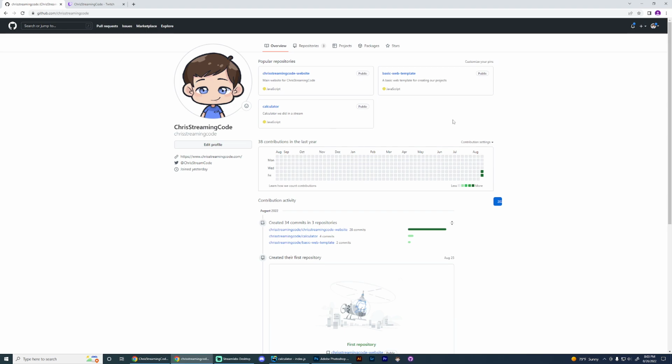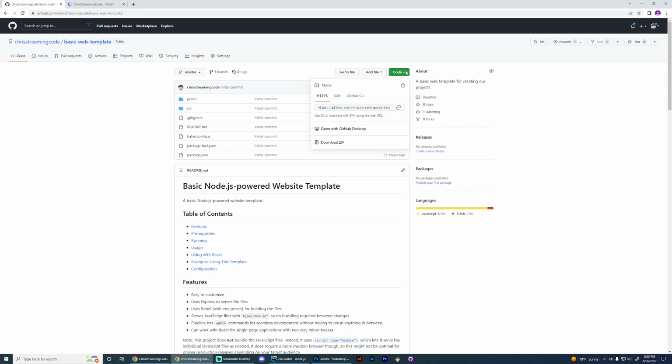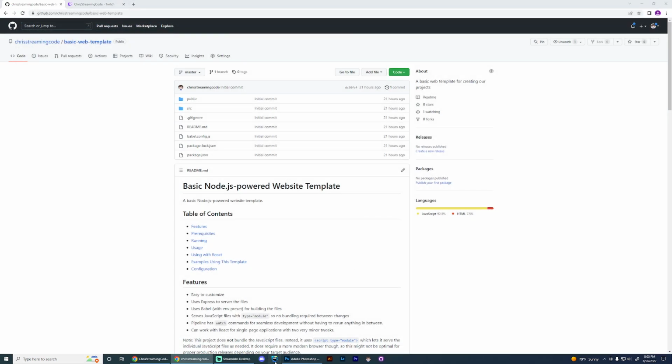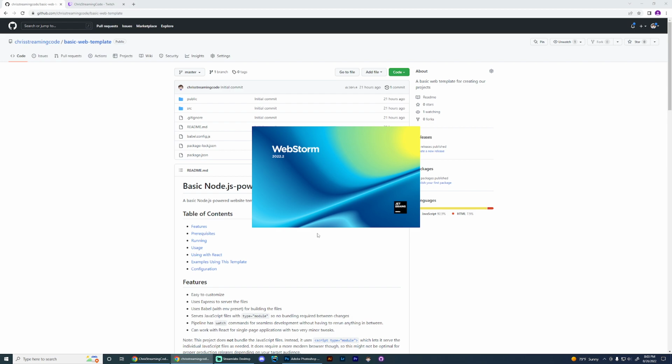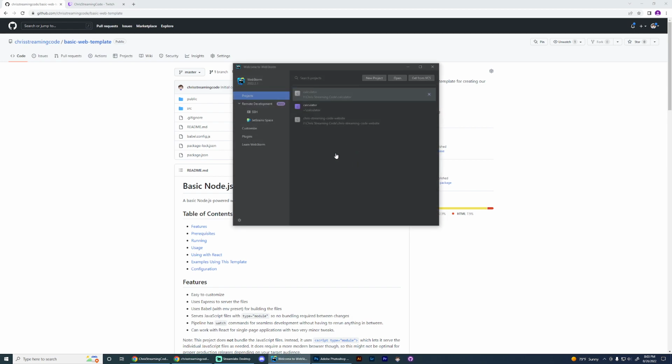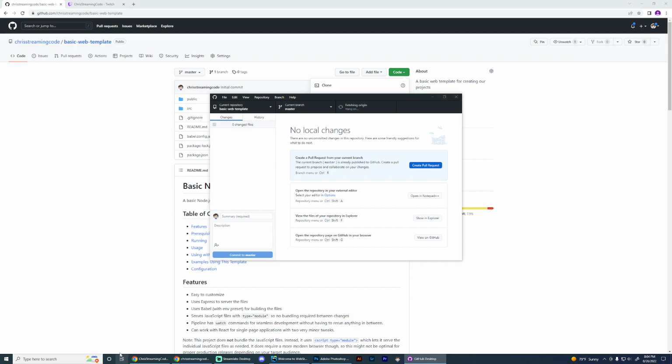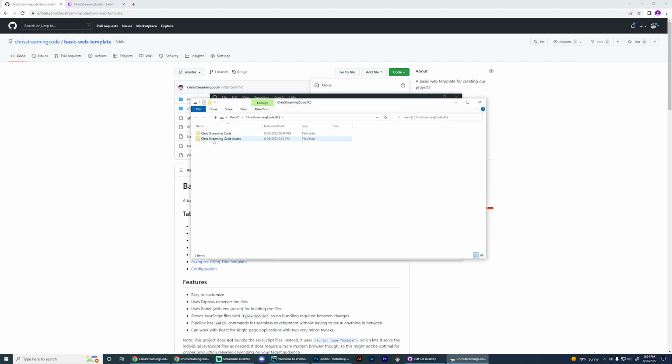Alright, so first, just like always, I'm going to go clone me a fresh copy of my basic web template. You can snag a copy of this on GitHub if you want. Not great for proper development. I would pick something a little more established, but it's handy for our stuff. If you're not familiar with GitHub, you can always download the zip, and then you don't have to even worry about what GitHub is right now. Or you can use the GitHub desktop, or you can just use command line, which I'm going to use.